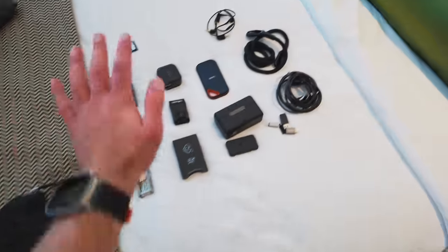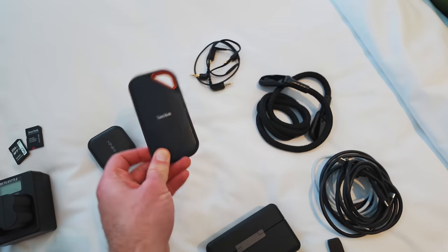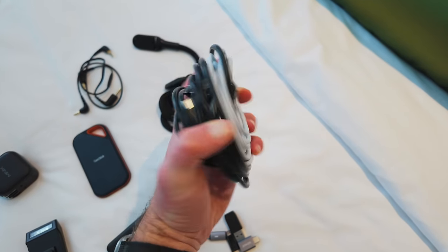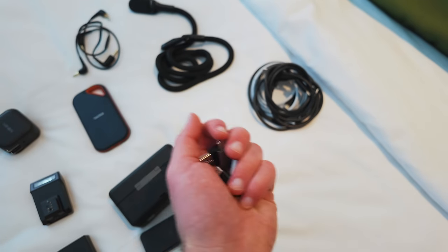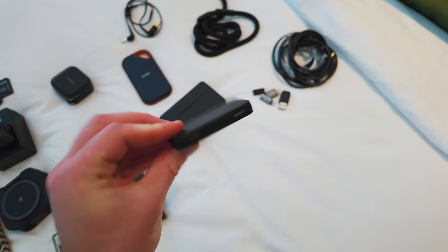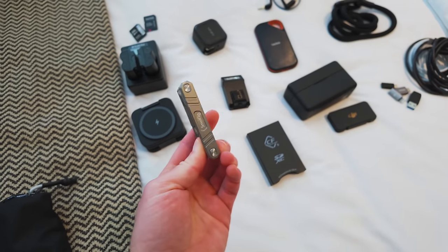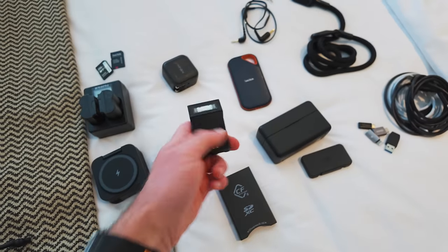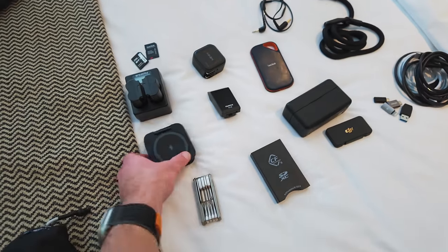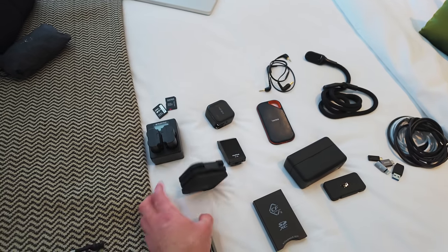The accessory pouch is a Bellroy pouch. Notable items include: a Fuji charger with two batteries, spare SD cards, another Minix wall charger, a SanDisk SSD, a neck strap, audio cables, a bunch of USB-C Thunderbolt cables, a bunch of adapters to convert USB-C to anything else, my main microphone setup which is the DJI Mic — I love this thing — ND filters for the Osmo, a CFexpress and SD card reader for iPhone and laptop, a SmallRig multi-tool, a little flash from my XT3 days just in case, and a multi-charger for my phone, watch, and headphones so I only need one cable.